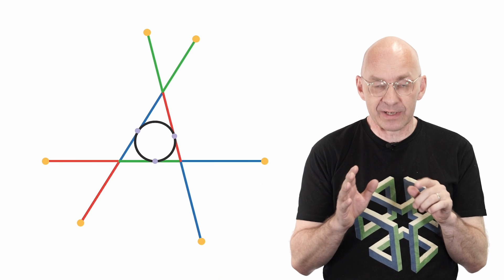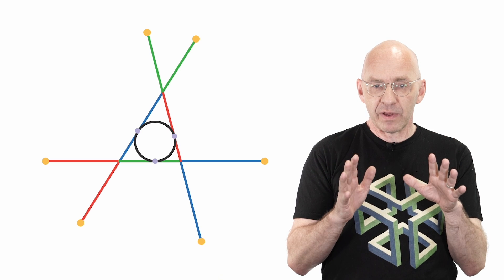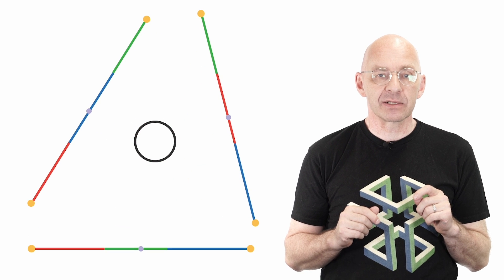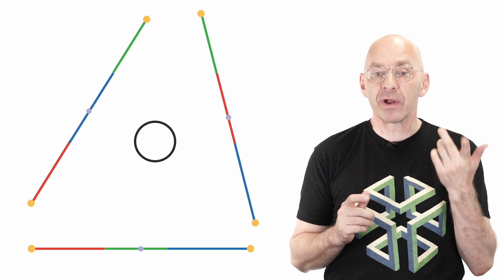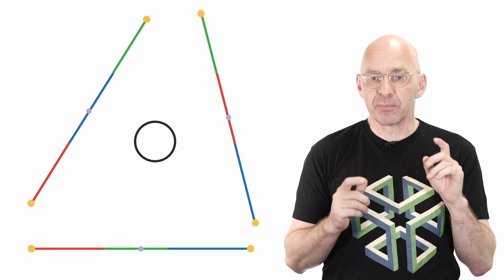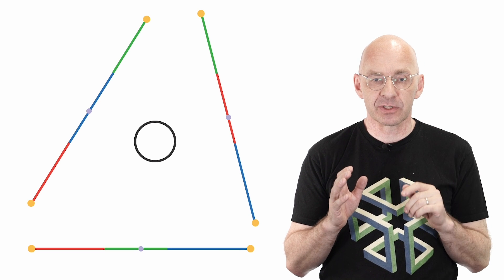So, to prove that the whisker triangle really extends to an iris, all we have to show is two things. First, we have to show that these three struts are of equal lengths. Well, pretty damn obvious, right? They're all made of one red, one blue, and one green each. And the second thing we have to show is that the points at which the struts touch the inner circle are the centers of the struts.